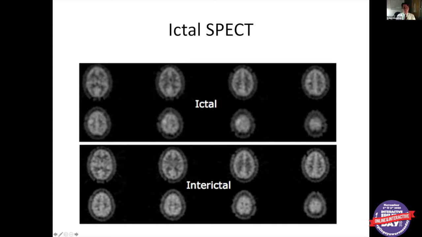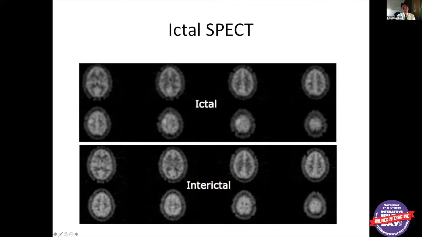So here's an example. This is a scan. You can see that they're nowhere near the same resolution as a PET scan. They're much blurrier. But there's a little bright spot there, and that's ictal, meaning during a seizure. And we also get a scan when they're not having a seizure so we can compare. And you go, yeah, maybe that is brighter. This is actually a pretty good scan, but still, it's pretty subtle. And you don't want to hang your hat on that necessarily.